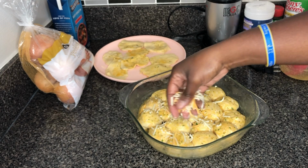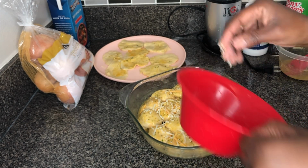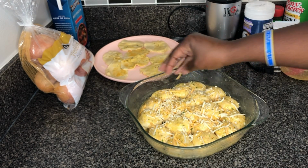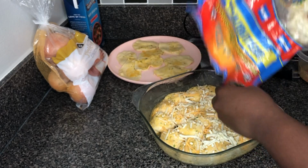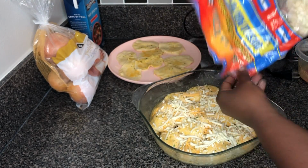Anyways, we're gonna take the rest of our cheese that we had and sprinkle it on top. You know, garnish. You gotta garnish it with the cheese. I ran out of cheese, so I had to go get me some more. But that mozzarella gonna hit every time. Every time.